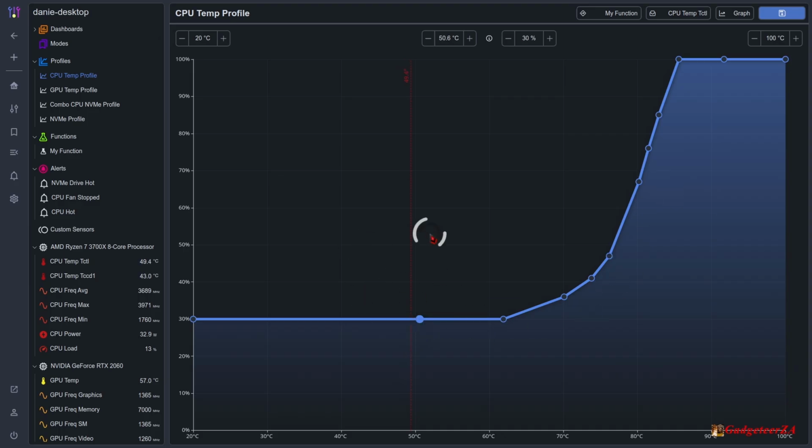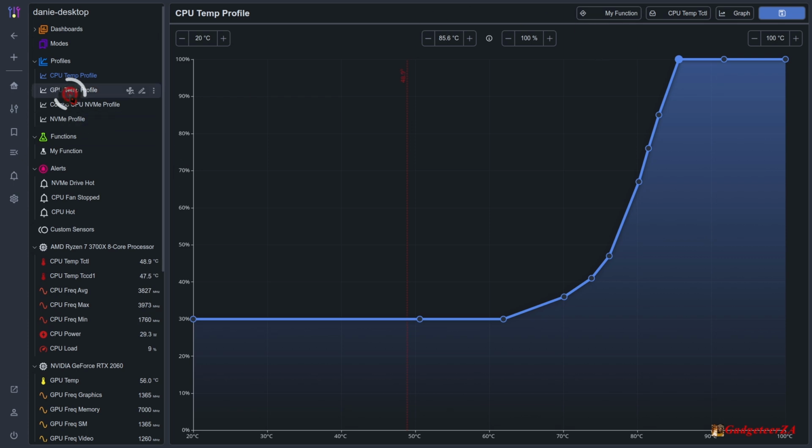And obviously, what you would have to look at is your own CPU and see what its temperature thresholds are, because you want to be at 100% fan before you get to the maximum temperature threshold for your CPU. Otherwise, it's going to throttle back anyway, and your machine's going to slow down quite dramatically.